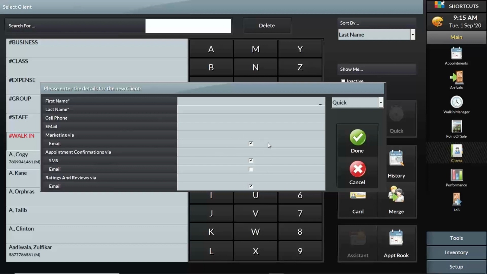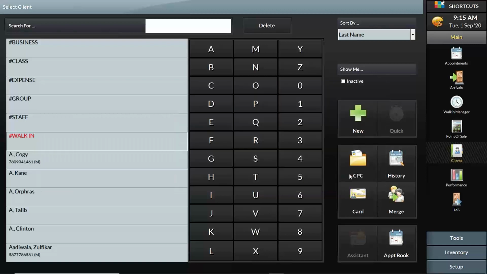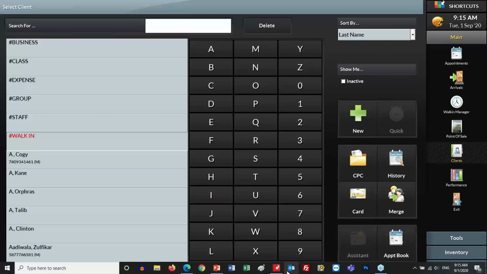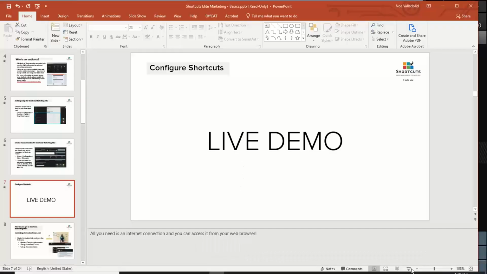If your business is not using these options, then by default, Shortcuts is going to opt them out because the customer has not given you their consent to be marketed towards. So that was a law that passed a few years back. So we want to respect any laws, especially when it comes to customer privacy. So enable these features to make sure that you're always giving the customer the choice. So we looked at configuring your client questions. We looked at configuring discounts. So now your system should be ready to go with that.